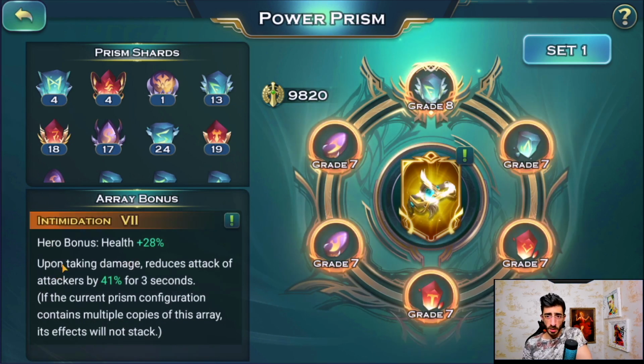Alright, we have Intimidation. Bonus health 28%. Upon taking damage, reduce attack of attackers by 41% for 3 seconds. There were some days where we used to use this one on Bearrock to make him a total nuisance. He wouldn't die, but I think there are better prisms to focus on than having a singular protection for a single unit. You know what I mean? Definitely you can use it on, I would say the only candidate is Bearrock, having him hold a corner for you or something. But it's not a must. It's not super good, I'd say.